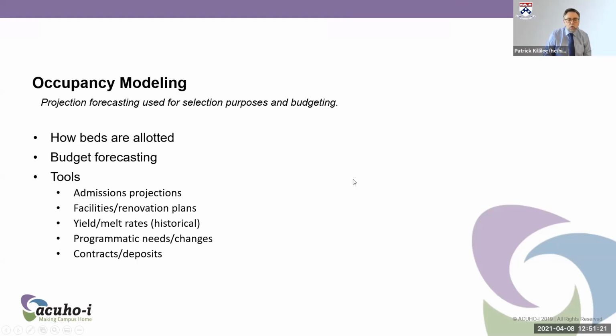It's really just hard to know what new student behavior will be like as we go forward. What are the programmatic needs and changes that may occur? Are you a residential college campus and you're looking to change some of your requirements? Again, living learning communities tend to be a big impact. Are there new vision or mission statements from the university that housing plays a role in that you need to take into account?